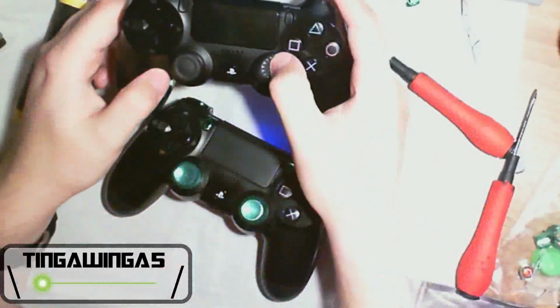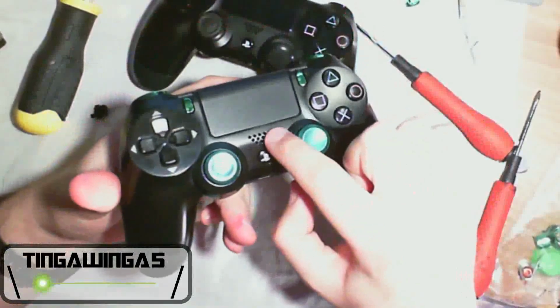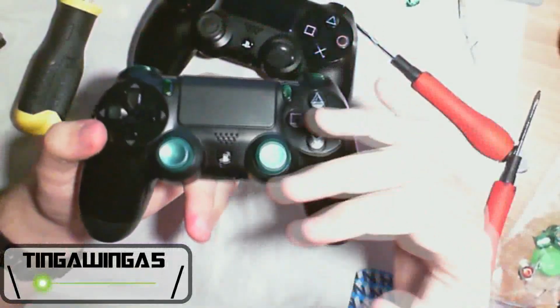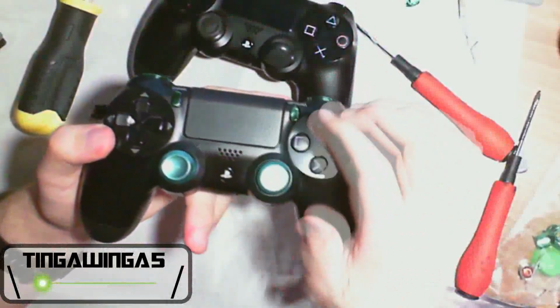Can you put a speaker? It has a speaker in it. The PS4 does have a speaker in it. So, I mean, we glossed over it because it was on the other side of the board, next to here, but it does have a speaker.